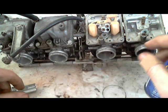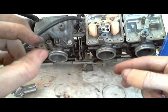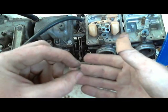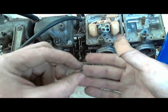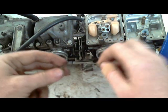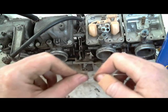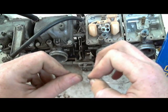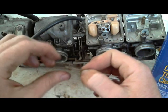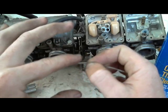Jets are here. This is the idle jet, and you can look through and you can see light on the other side. I don't know if you can in this video. I don't think the camera is focusing on it. But still, what I do is I just put the jet in. I spin it on my finger. That cleans the walls on the inside of the jet better than anything else that I've ever used. And this one's nice and smooth rolling on it.